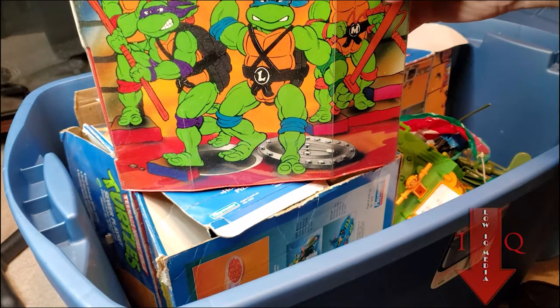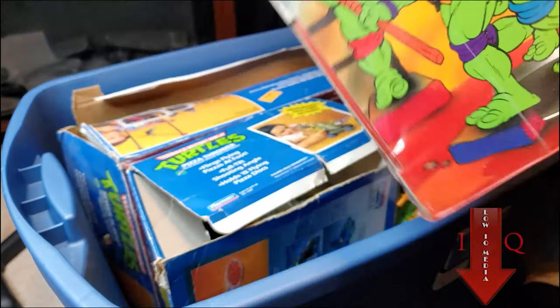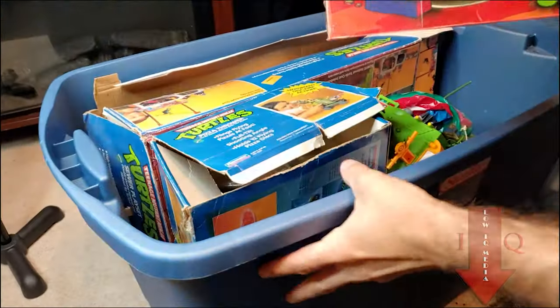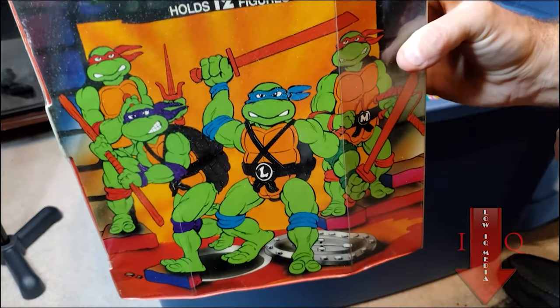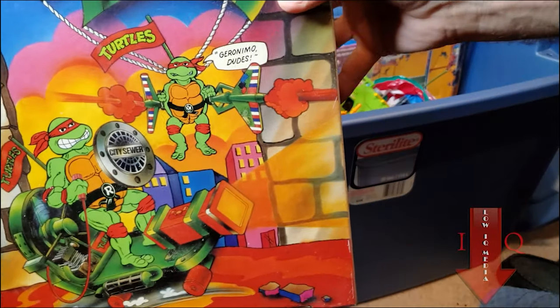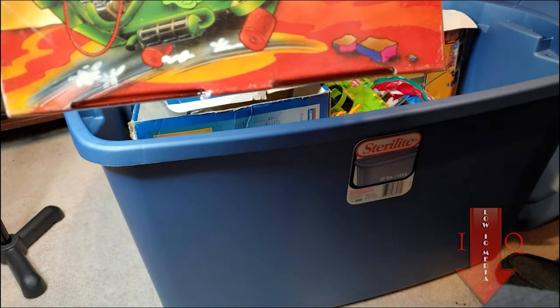This is the Turtles collector case, as you can see. The way the box is here, I couldn't get it all in frame. But there's the Turtles collector case. Now my Turtles are in pretty good shape. There's the backside of it. There's that parachute gun. I actually have that. I never had the skateboard. That's pretty cool though. I'd like to have that.